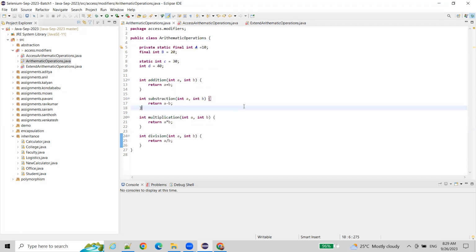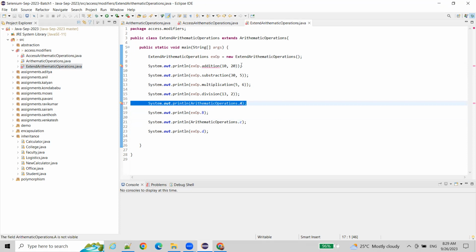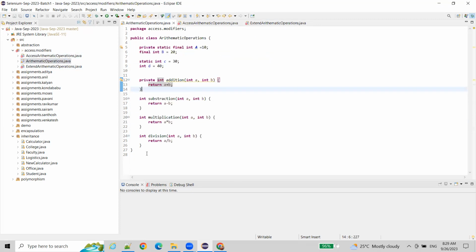Suppose you make the addition method private. Again you cannot access it; in access arithmetic operations you are getting an error, and in arithmetic operations, addition level also you are getting an error. Let me make multiplication private also.